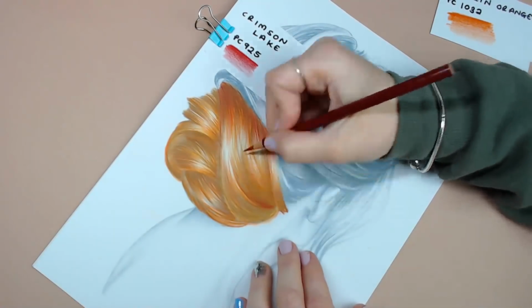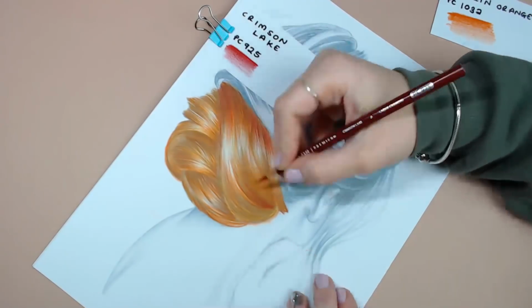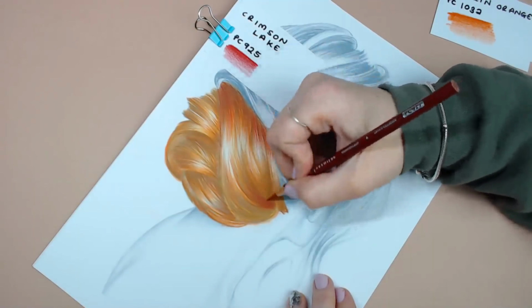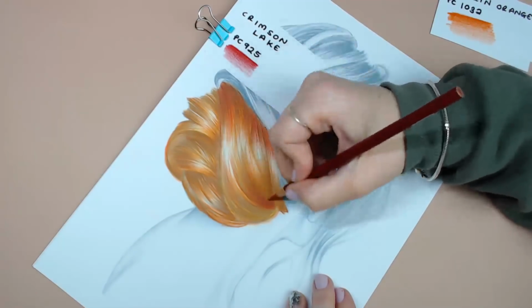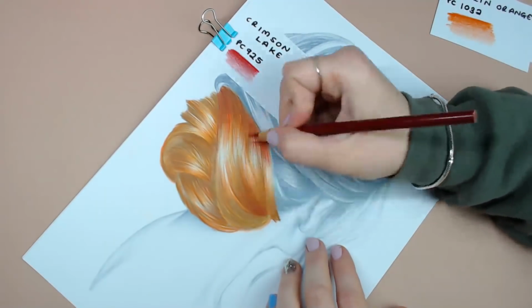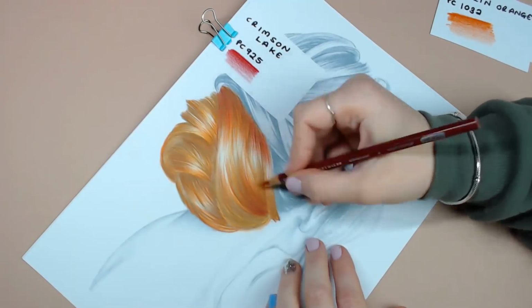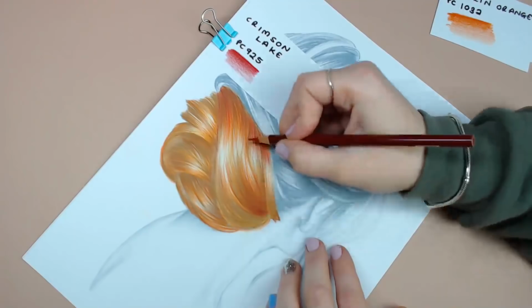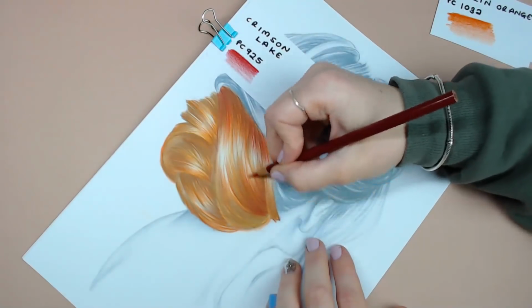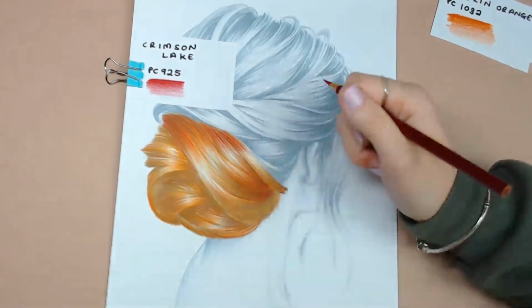So I am just going with the direction of the hair. I have to turn the paper on this part, otherwise I'm going to muck it up. So medium pressure, guys, not too heavy. I'm not going heavy, and this just enables the strands not to overtake the picture, but is visible. And that is just how we're going to go with the root of this now. So it will bring it together once we introduce some colours back in.